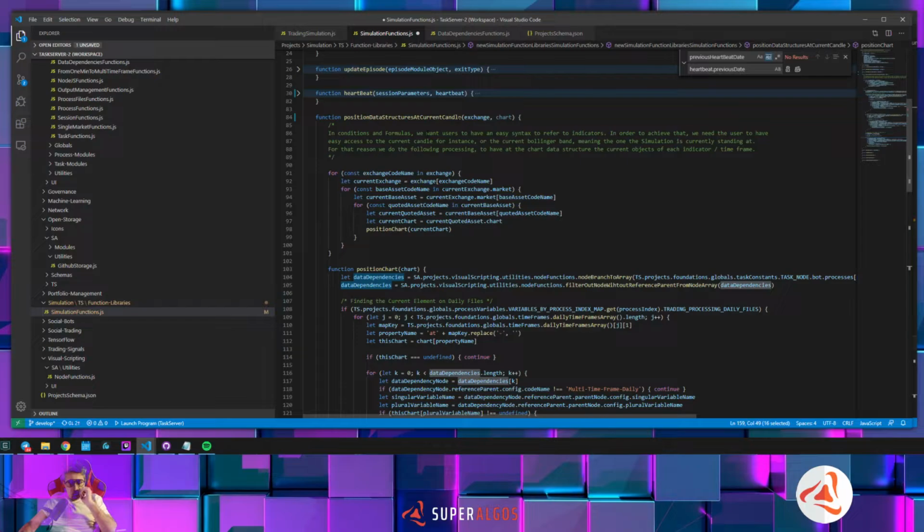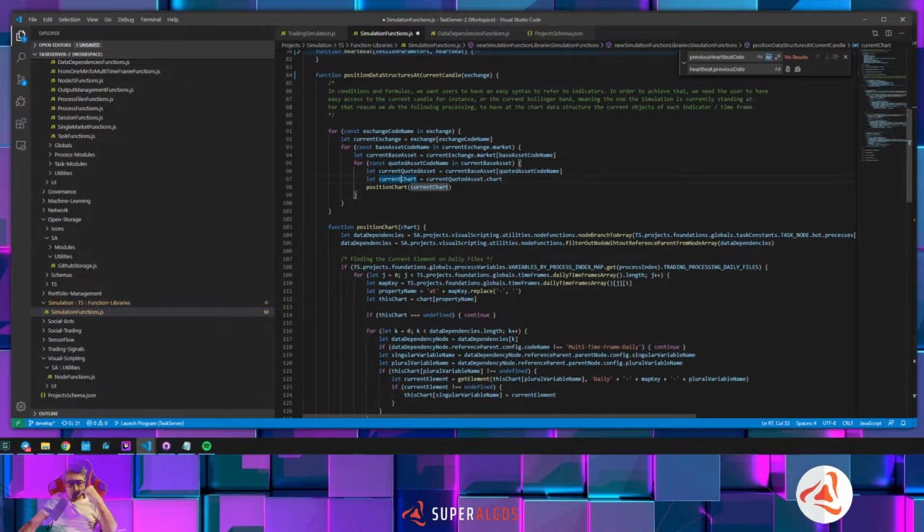So let me check this out. So we have, okay, chart, we don't need chart. So here we need exchange to come from somewhere. Current exchange, current base asset, quoted, current chart.